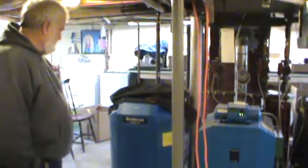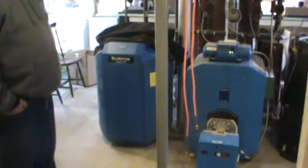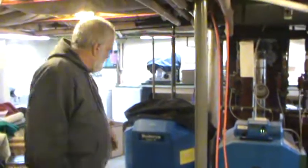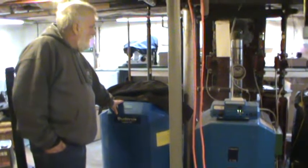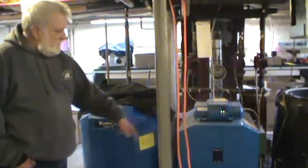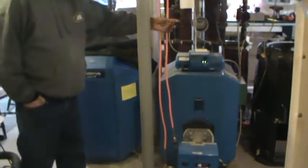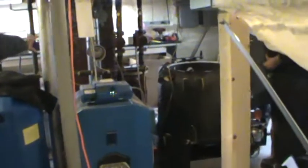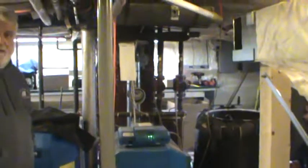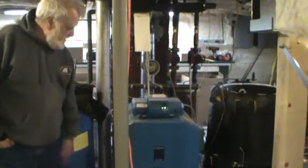Peter, I see this is your old boiler, the one that they're going to be removing. Well, basically, this is your indirect hot water heater that's off the boiler — that's staying. The boiler will be going. This is the Budera's boiler, but that's out of here, so I won't be paying for oil anymore. And the new boiler will be coming in. Pretty much all the other plumbing will be staying as it is, and they'll just be changing this big unit right here.